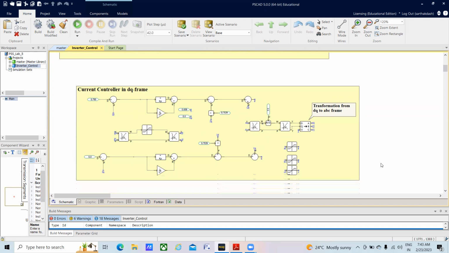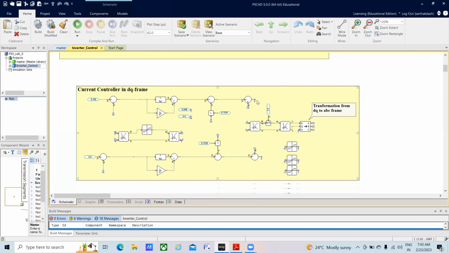So here the current that is obtained after transformation into DQ quantities is limited up to a certain value, because our inverter is basically made up of switches, and switches have their own ratings. I don't want my current to go beyond switches ratings, otherwise the switches will be damaged. So in this, by using this rectangular to polar transformation, I am limiting my magnitude up to a certain limit, and then I am getting the current, and that current is being compared with the reference one.